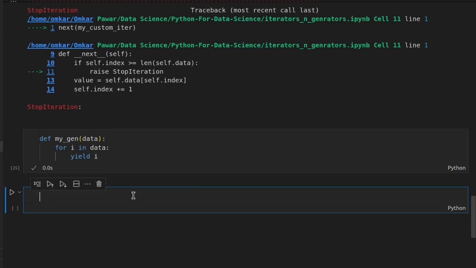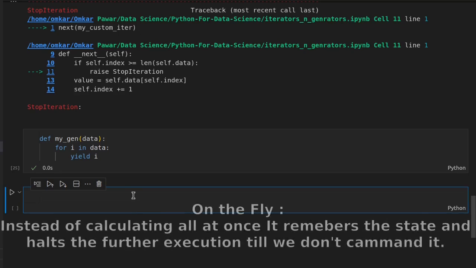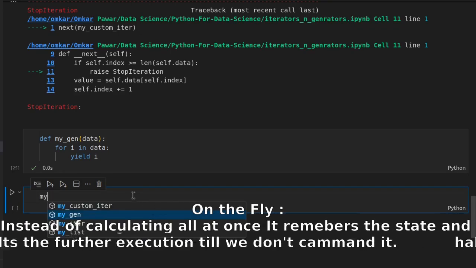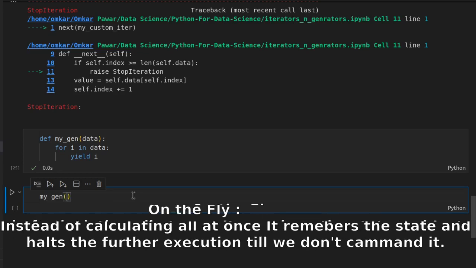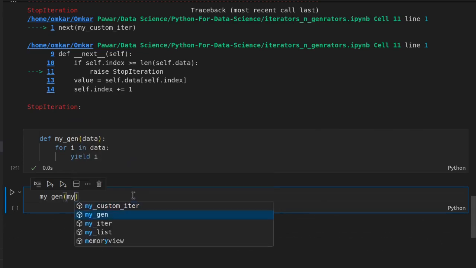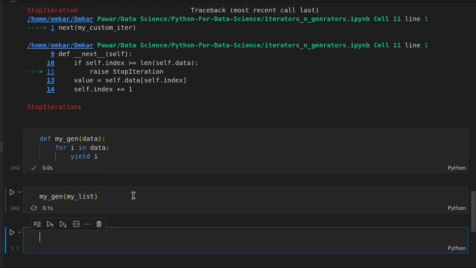What happened here is that we have successfully created a special type of iterator that is called a generator. Inside a generator, it creates values on the fly. So we will create our object inside mygen. I will pass my list as the data into mygen, and let's see what happens.